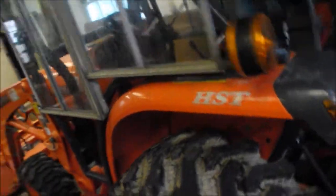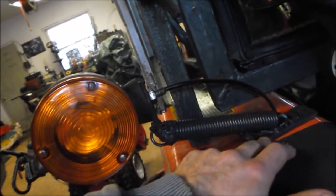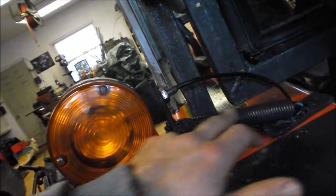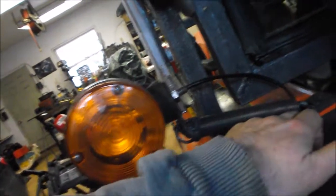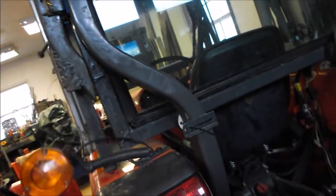So I simply made a bracket out of scrap steel I had, and I welded on springs I got from a trampoline at the junk dealer. I got two of them, welded them onto the bracket, drilled it, and sunk some bolts right through the fender. It's bolted underneath where you can't see it, and then the spring runs along and is welded on this end to a flat piece of steel.